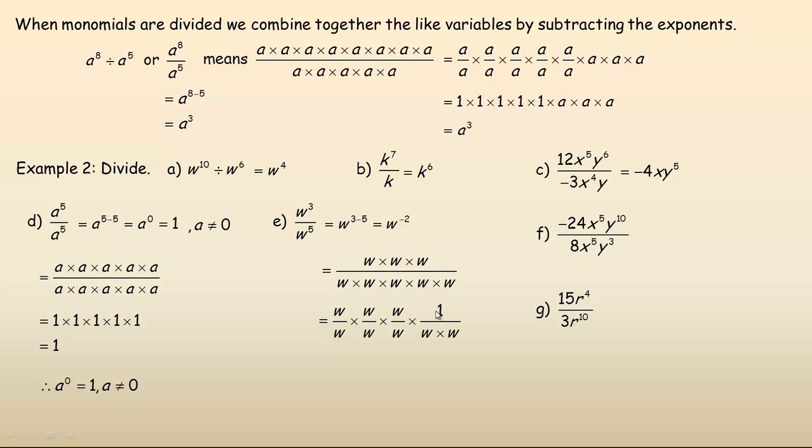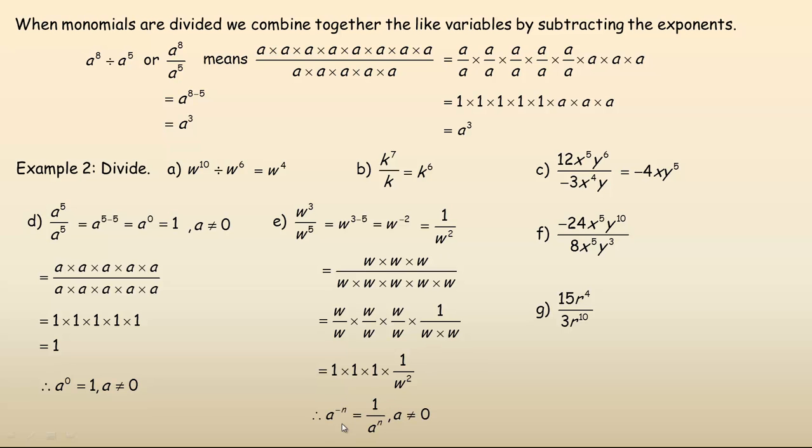So there's still a 1 in the numerator because W times W times W times 1 is the same as W times W times W. Okay, so there's still 1 in the numerator. And then I've used 3 of the W's in the denominator, so there's still 2 left. Well, each of these are all 1s, and then I would have 1 over W squared. So since this is all 1, 1 times 1 over W squared is still 1 over W squared. And so I've evaluated this 2 different ways, and so that means that these 2 things I got each time should be equal. So W to the negative 2 is equal to 1 over W squared. So this is how you rewrite this so it has a positive exponent.